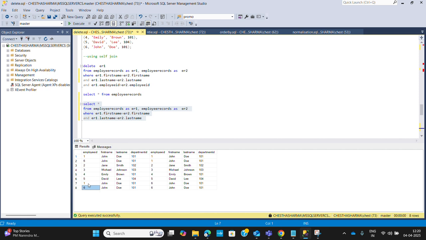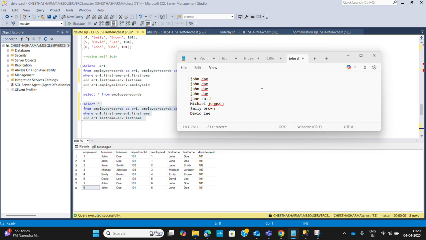The employee IDs 1 and 6 both are duplicates. So here 1 and 6 will come, and there also 1 and 6 will come.